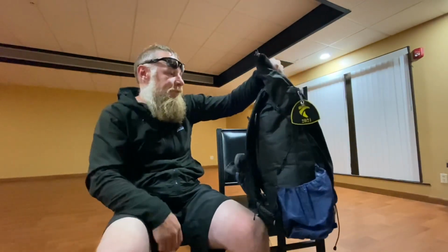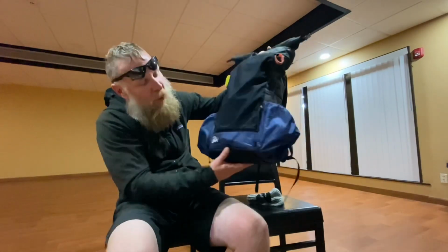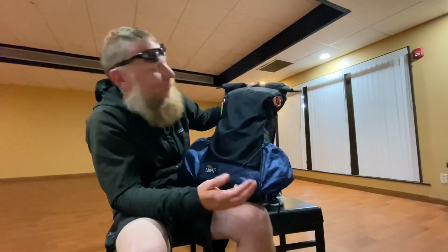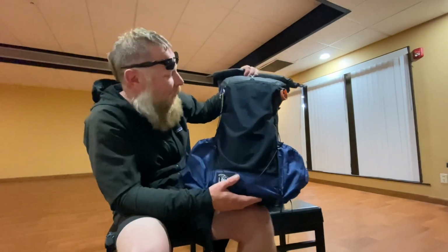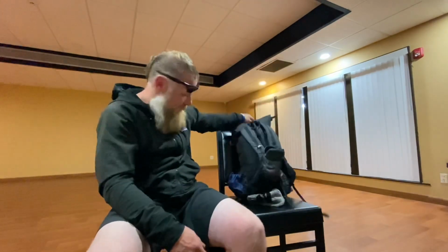Yeah, I have nothing bad to say about Light AF packs. I love it. I guess the only thing I don't like about this pack is they couldn't put my name on it, but whatever. I don't need my name on a pack, although it was kind of cool, I'm not gonna lie. So yeah. Oh, my clothes I'm wearing, everybody.